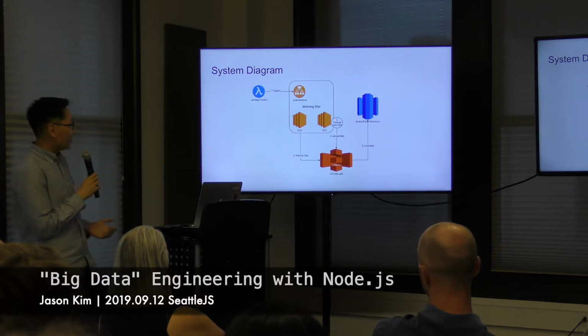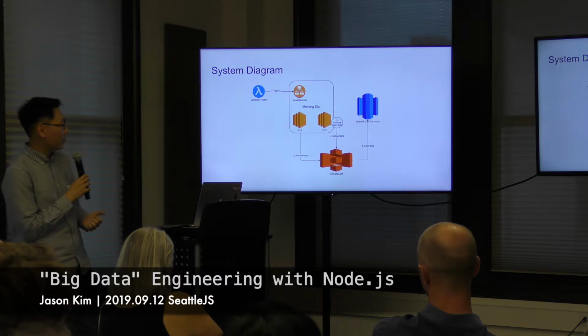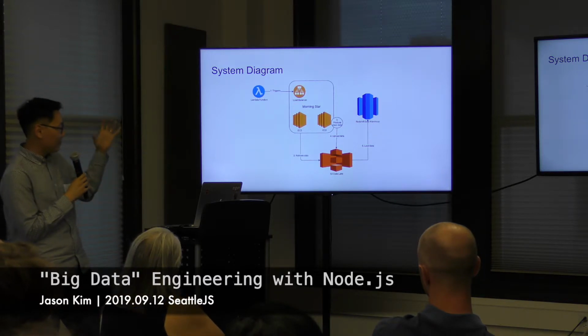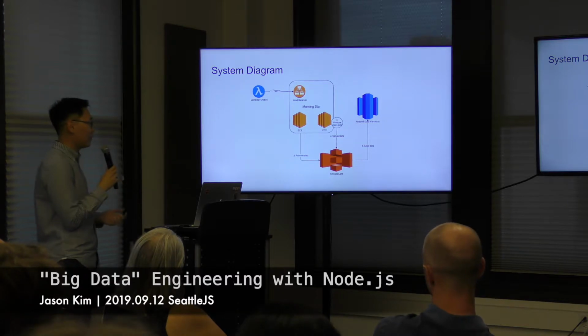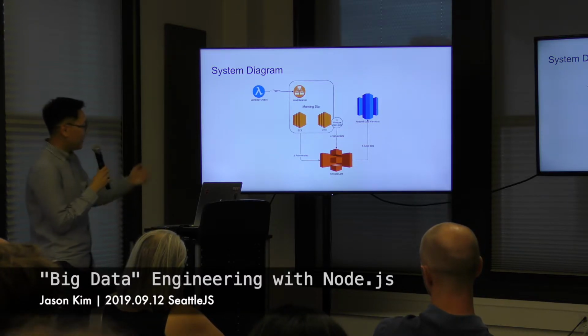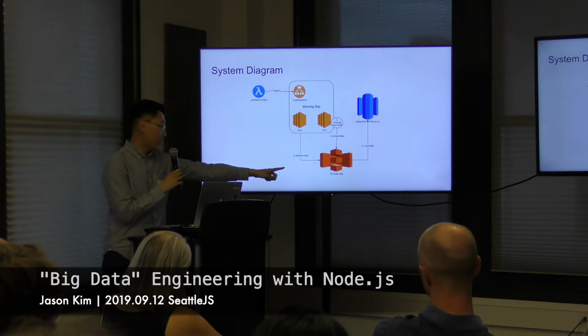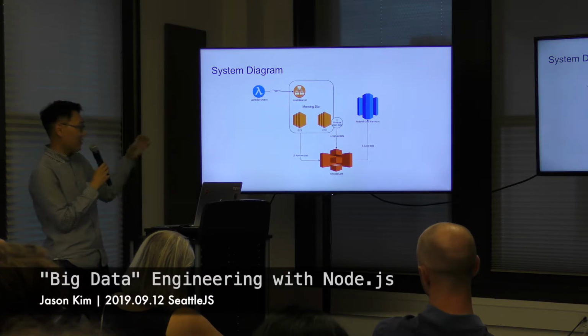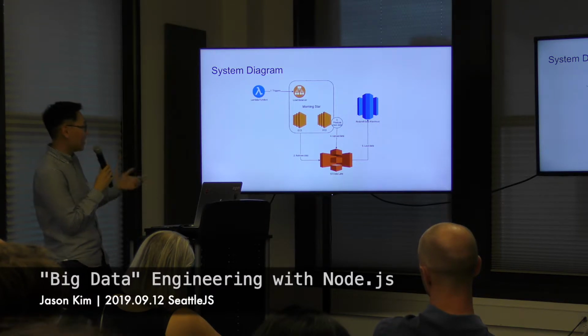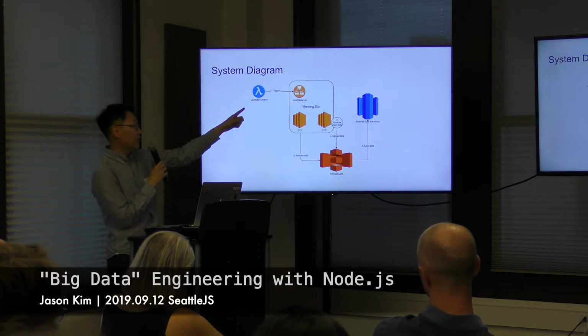With all those things considered, this is the solution that I came up with. It's obviously boiled down to very discrete things, simplified, but I hope that this will give you a good picture of what I've delivered. I've mentioned that earlier, the dirty data is coming to S3. So the red structure at the bottom is the S3 bucket. It contains both clean data and dirty data. And the journey of the data starts with the top left corner, the Lambda functions.